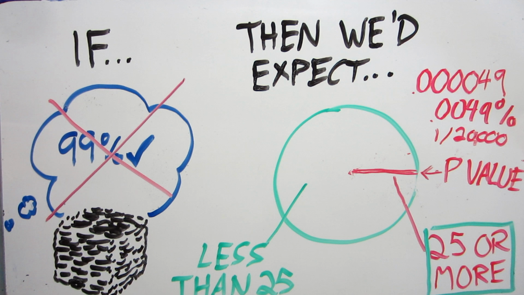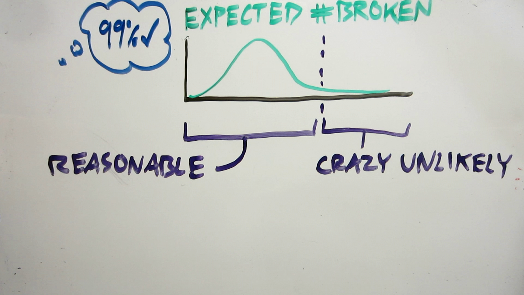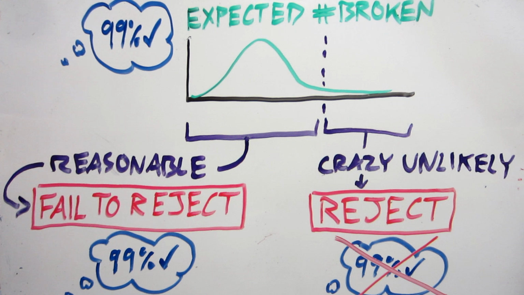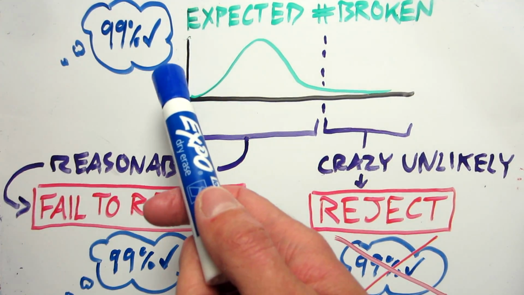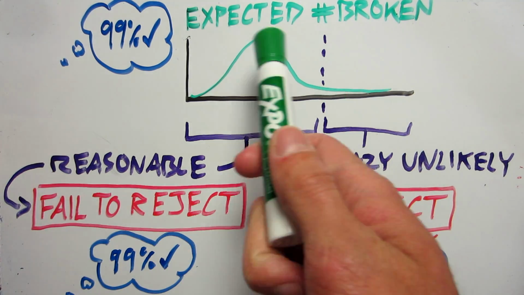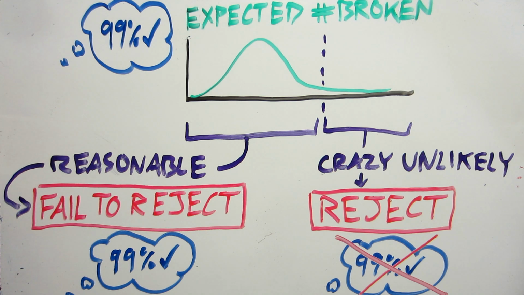There's no way that 99% of these eggs are good if I saw 25 bad ones in a sample of 1,000. That's just unreasonable, and so I won't believe it. All you can do with the results of a statistical test like this is either reject or fail to reject your default assumption. You can never confirm or even accept it. If we see 10 broken eggs in our sample, we can't say that this shows 99% of the shipment is unbroken. All we can say is, this wouldn't be weird to see if 99% of the shipment was unbroken, so I'll keep assuming that's the case.